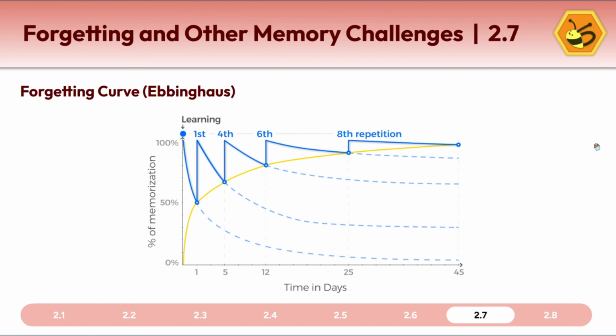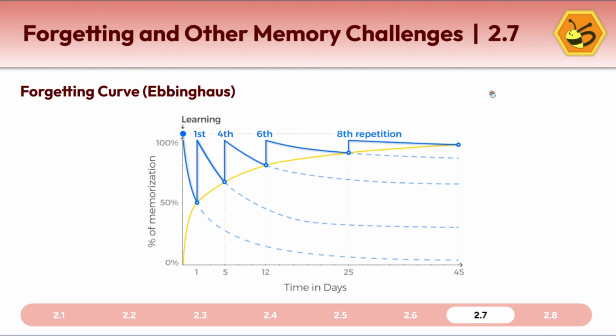This is Ebbinghaus's forgetting curve. It shows us how quickly we forget information if we don't review it. After initial exposure to learning something, we forget 50% of it within one day, which we can see right here, it drops to 50%. If we want to be able to retain the majority of information, we need to be rehearsing the information.